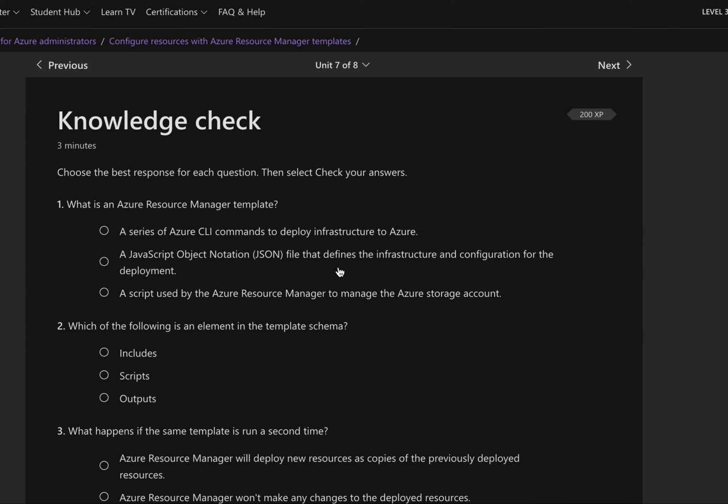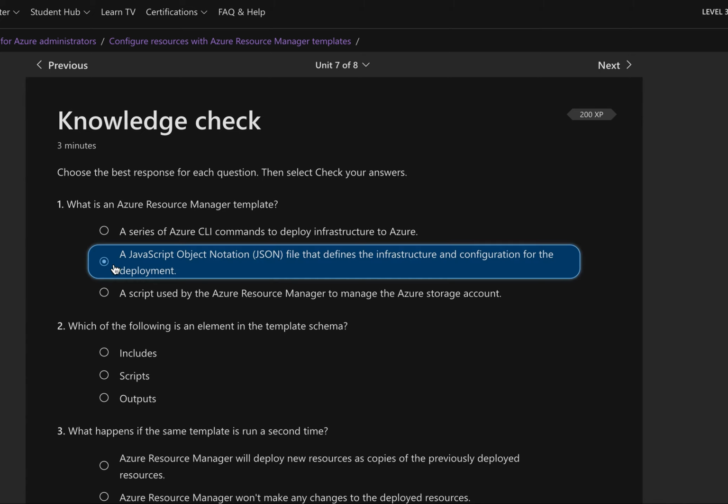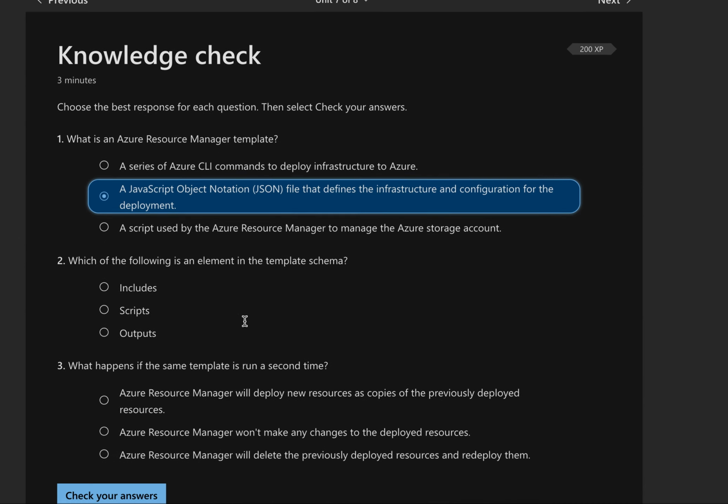Is it a JSON file that defines infrastructure and configuration for deployment, or is it a script used by Azure Resource Manager to manage the Azure storage account? So it is a JSON file, right? It's not simply a collection of CLI commands. It's got a definitive syntax, which could be quite verbose. That's why they have introduced Azure Bicep to simplify that.